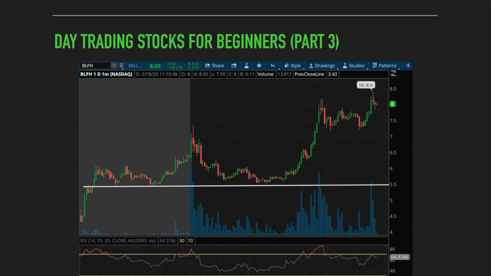And that's exactly where you would probably look to buy into the stock if you were using and watching this support level. And this is a perfect example because the support does hold and the stock is able to spike back up and actually break over the morning's high, later on hitting a high of $8.40. So it went up almost $3 per share just a few hours later after holding that support level.